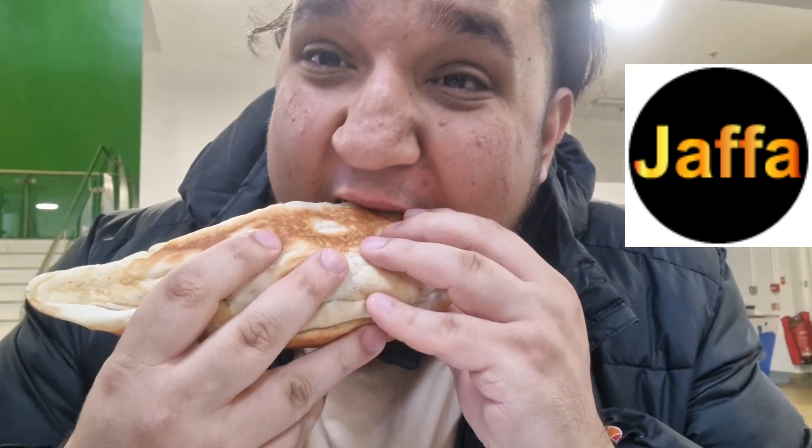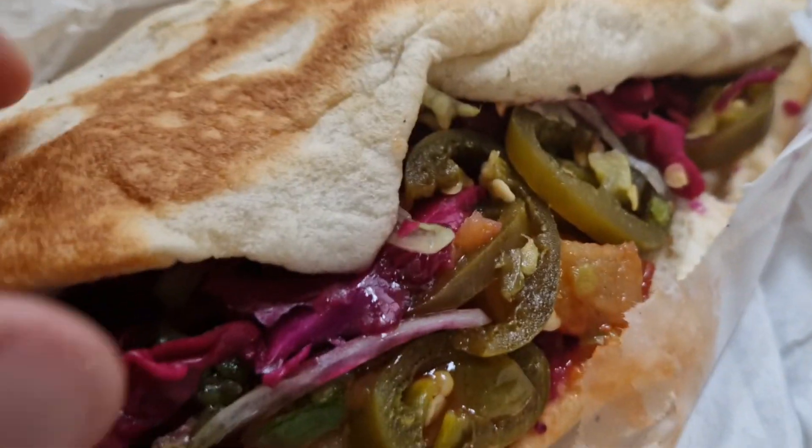The bread is a bit chewy but there's quite a nice taste to it. It probably would have been better if I hadn't walked from the place to the mall, which must be about a five-minute walk. There's a nice cook on it, nice salad on there, and I can see the meat. I got the lamb one. There wasn't much seating and quite a lot of people coming in and out, so I thought I'd just go somewhere to sit and enjoy this. There's a lot of chili sauce on mine.